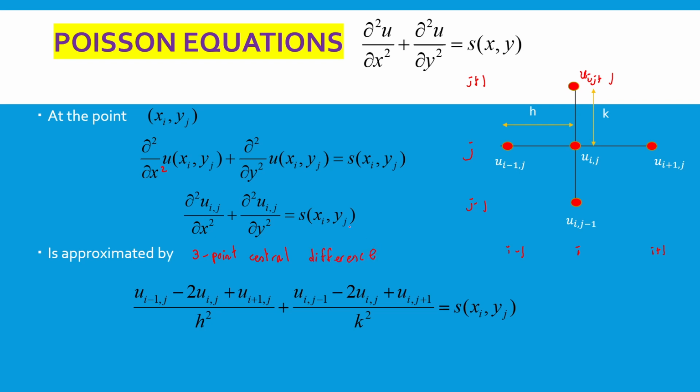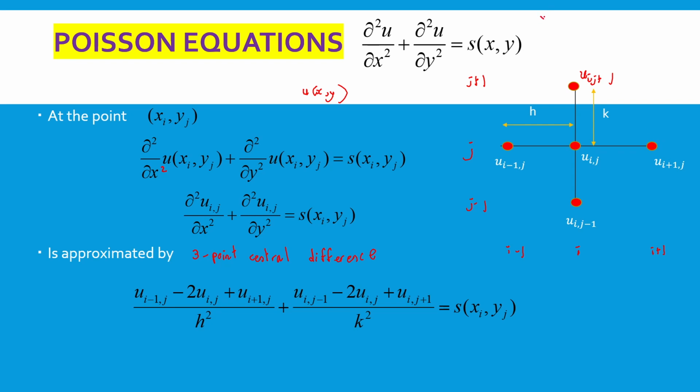Three-point central difference. So you differentiate u with respect to x. When we differentiate u with respect to x, y is constant because this is a partial derivative. So we fix y at the level j because we're standing at the point xi, yj. Hence del 2u del x2 using 3-point central difference, you will have u(i-1,j), the center point minus 2 uij, and the right point u(i+1,j).